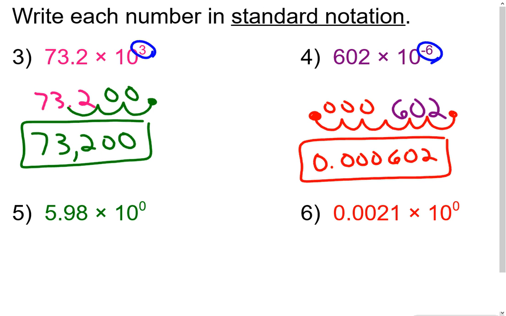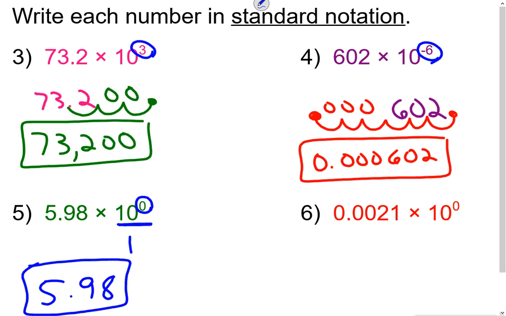My next one down here, I'm going to look at this one and notice that right away my b value is 0. So when I think about 10 to the 0 power, think back to that slide where I had all that 10 to the 4, 10 to the 3rd, so on, and I eventually had 10 to the 0, this part right here, remember, is just equal to 1. Therefore, if I take 5.98, multiply it by 1, I just get 5.98. So this one, when I started right here, my number was in scientific notation. If I want it in standard notation, it's right there.